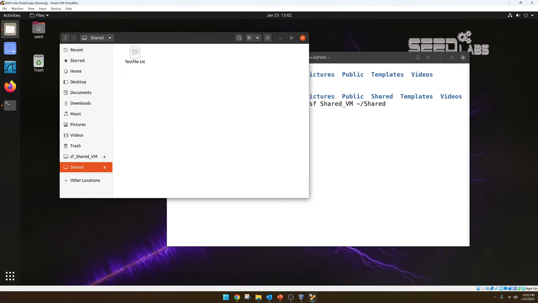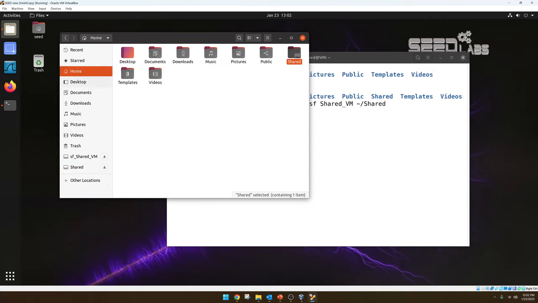Okay, one last heads up. If you are trying to bring in the lab setup files, do not extract the files within your shared folder because that could lead to some permission issues. So what you should do is after you put the file, copy that and take it to your home directory. And then you extract the files or do whatever you want. But do not extract the files or do anything lab related inside that shared directory.